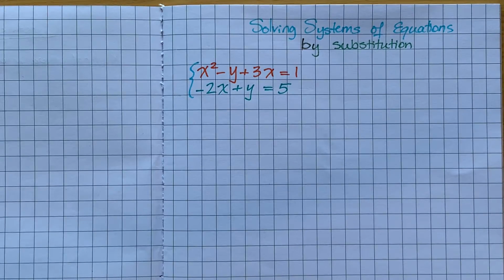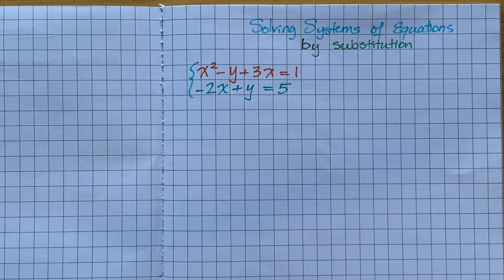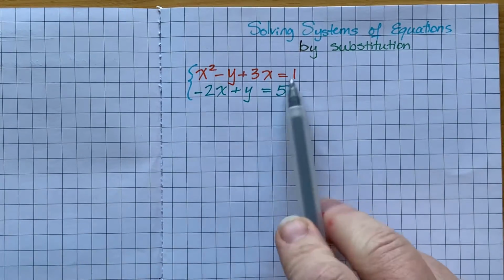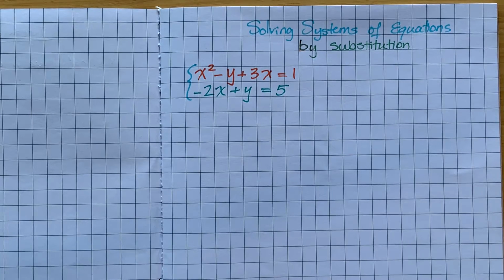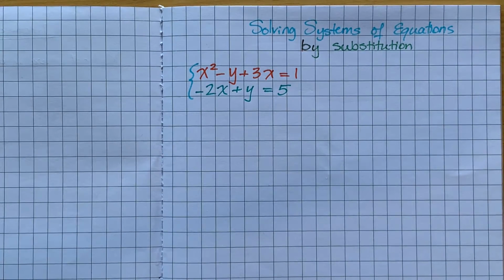All right, welcome everybody. We are doing solving systems of equations and we are using substitution. Up until now, we looked at systems of equations that were all linear equations, so straight lines. And now we're going to look at an example that includes a quadratic equation, or equation of a second power. So we have the system and you can graph it right away to see whether there is intersection or not, whether you're working in vain.